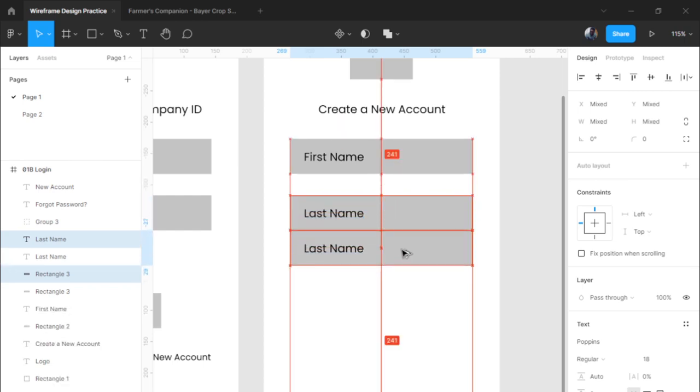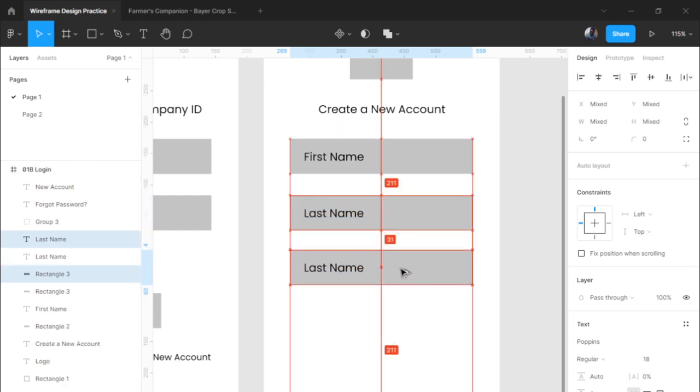Click on this last name text field, and then draw it out. Now you've duplicated it. If you can see the numbers, all of them are equal, 34. It's 34 pixels between the first box, the second box, and the third box. And unconsciously, there's even 34 pixels between create new account and our dummy logo up there.